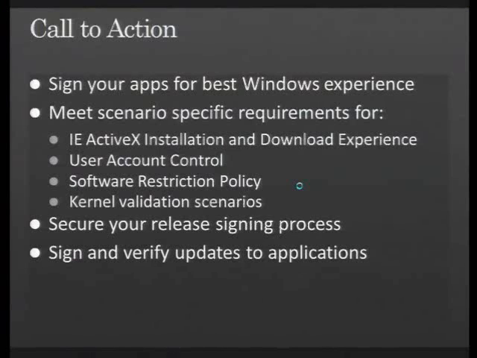To conclude the talk, I want to leave you with a few call to action items. One, sign your applications so you can have the best experience with Windows. You want to make sure that you meet the scenario-specific requirements for Internet Explorer, user account control, software restriction policies, and kernel verification scenarios. You want to make sure that you protect your release signing process, and make sure that you sign and verify all of your application updates.